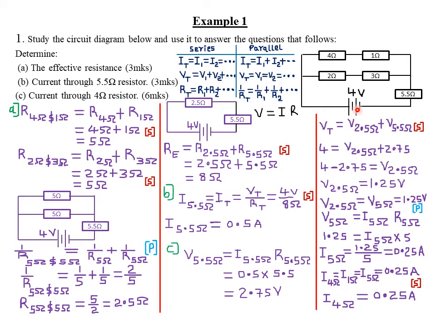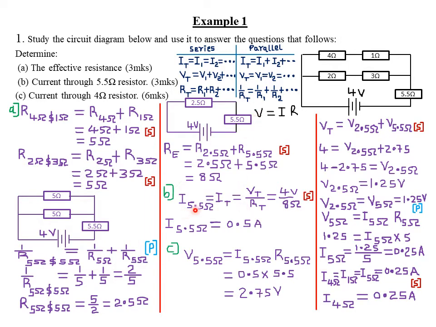And we have said that for any series connection, I total must be equal to I1, which must be equal to I2. That is, the current is the same for the series connection. The current is equal to that of the source. So if you want to find the current through the 5.5 ohm resistor, from Ohm's law, you need the voltage and you also need the resistance. Of course, we already have the resistance of the 5.5 ohm resistor, which is just 5.5. So our task is just to find the voltage through the 5.5 ohm resistor.